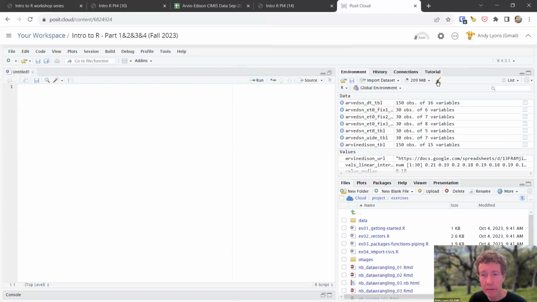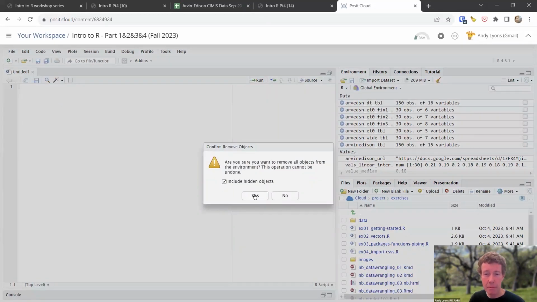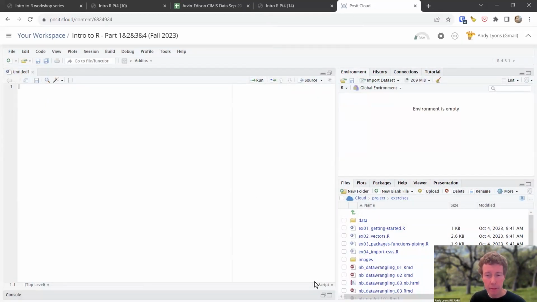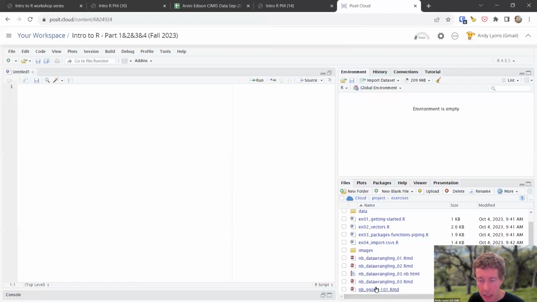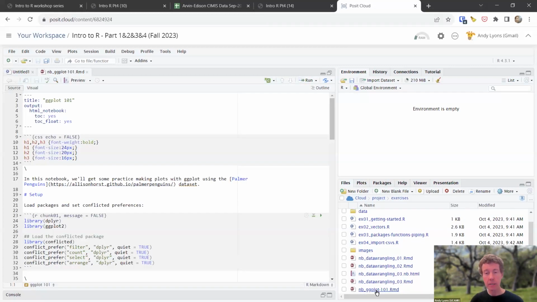I'm going to clean out my environment tab, click that little broom icon, which deletes all the objects in memory. So a clean slate here. And then go ahead and click on our last notebook called ggplot 101. All right, so after you've cleaned out your workspace, open up the ggplot 101 notebook.